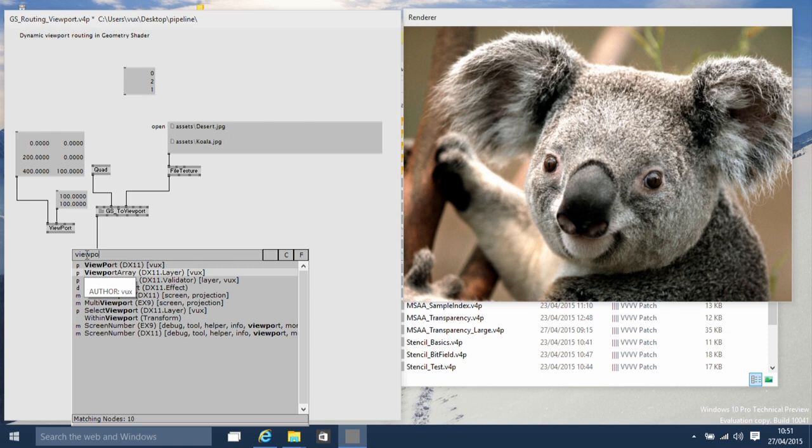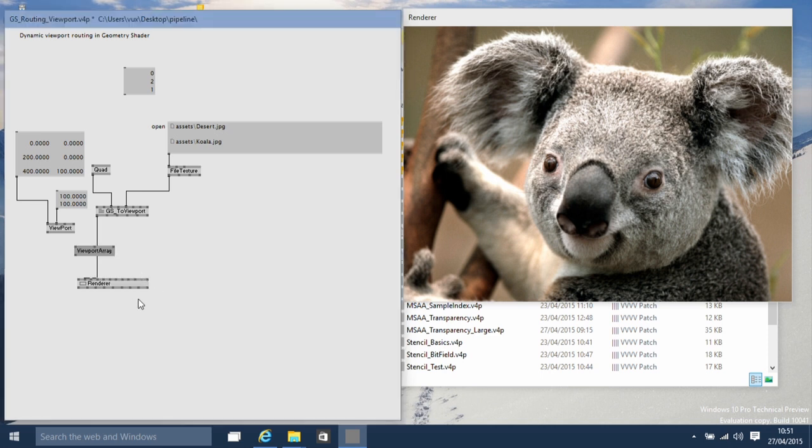So we use this node, which is called viewport array, a new node from this release. Before, you had this viewport pin here. Let me explain a bit of the internals. If you put a spread of viewports, you have 3 viewports. The renderer assigns the first viewport, goes through all the layers and draws, then goes back, assigns the second viewport, does it again, assigns the third viewport, and does it again.